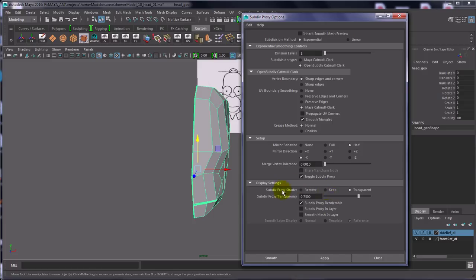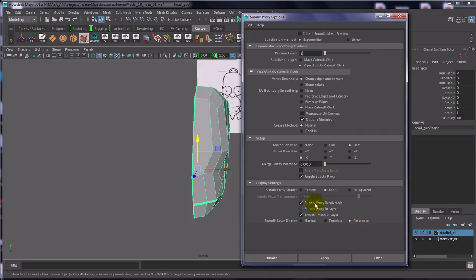I want to keep the shader here, otherwise it's going to make the proxy half transparent. So what it actually does is it creates a new Lambert material, assigns it to the proxy half, and then makes the transparency on the Lambert 50%. I don't want to hassle with any of that, so I'm just going to keep whatever shader I have on this side, goes on to the other side, which is the default shading group. I like to put my smooth mesh in a layer. Saves me having to do it because it's going to go there anyways.